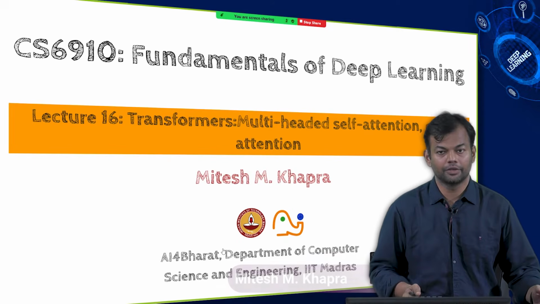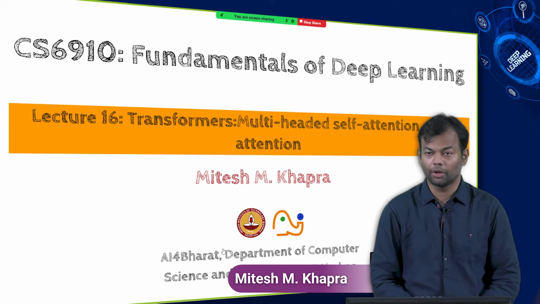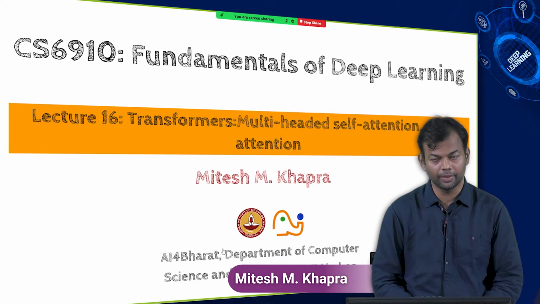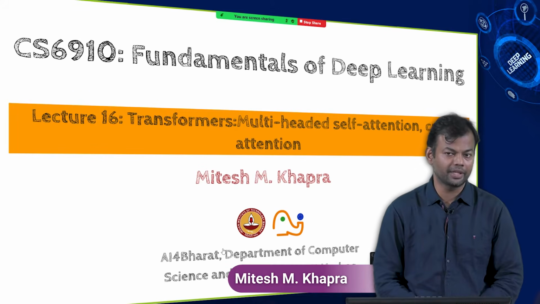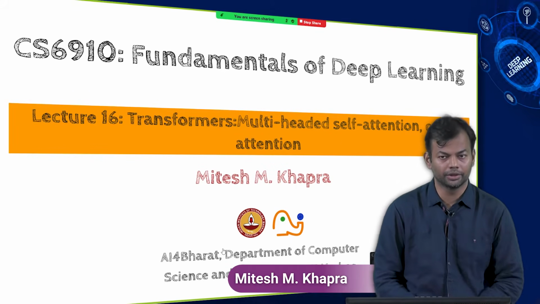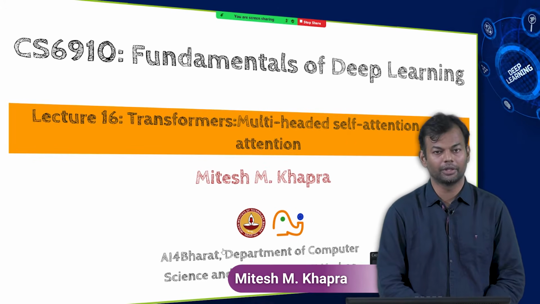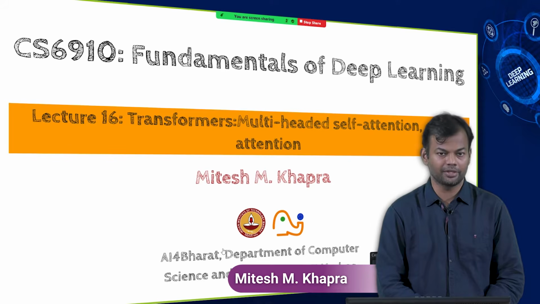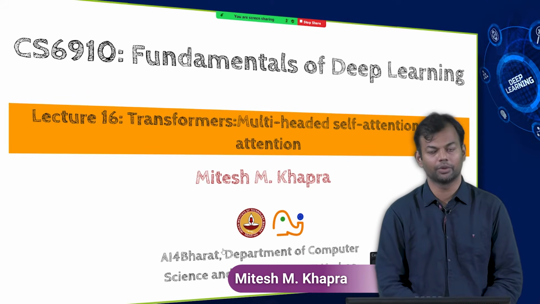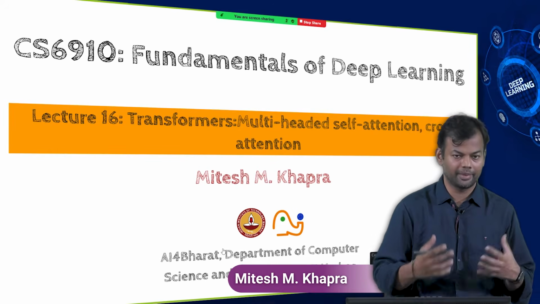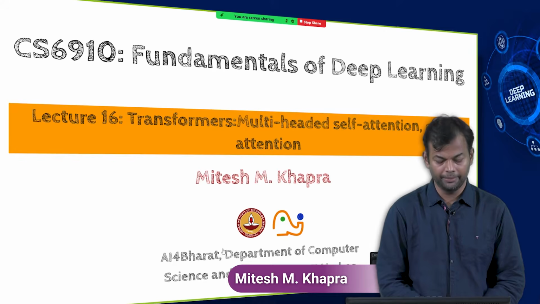Hi everyone. So we are back and we are today in the last topic of the course, which is transformers. So we'll do an introduction to transformers and compare them largely with the recurrent neural networks, which was the previous dominant set of models in various applications in NLP as well as a few vision applications like image captioning and so on, right? And now a lot of them have been replaced by transformers. So that's what we're going to talk about today.